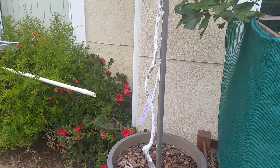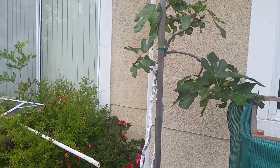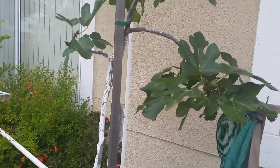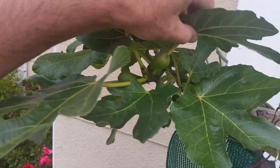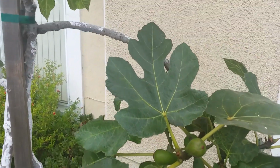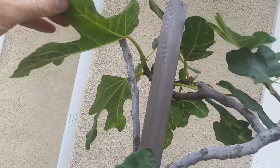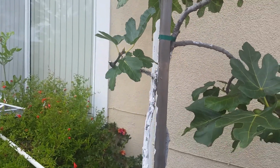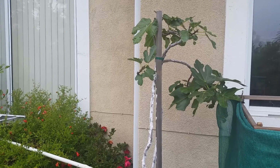I may need to cut this down to about 3 feet and hope that it branches out. I'd like to keep it in a container, so hopefully giving it a heavy pruning will produce much more branching than what you see here. It's putting on a small crop again. It's never produced much more than what you see here. Until I can get this tree to branch out more, I probably won't see much more than this. The few figs that it has put out are good size with good flavor. Hopefully I'll be able to get this tree to produce a decent sized crop someday.